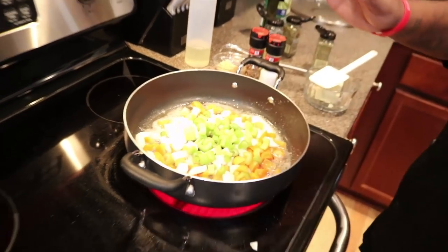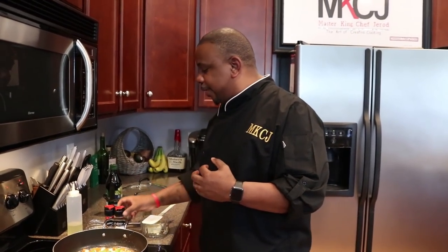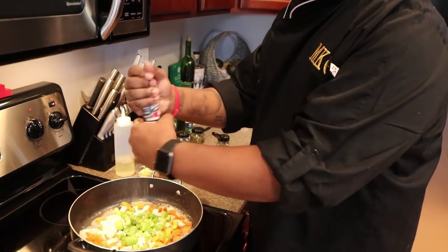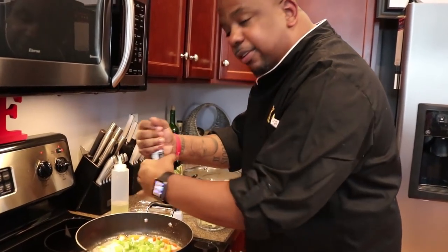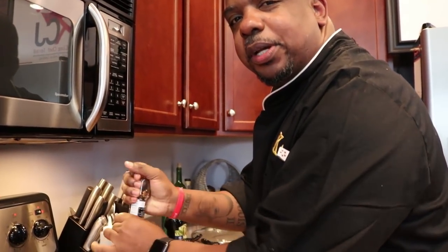Now, we gotta take our time and let this cook, all right? Maybe about 7 minutes, but we don't want it to get mushy because we want it to have a bite because we're gonna bake this stuff, all right? Now, anytime you're using fresh vegetables, make sure you season them, okay? What the salt and pepper does is bring up the natural flavors in those vegetables. So I'm gonna add some salt, and then some pepper, all right? I'm gonna saute this for about 5 to 7 minutes, and then we're gonna add some more ingredients.